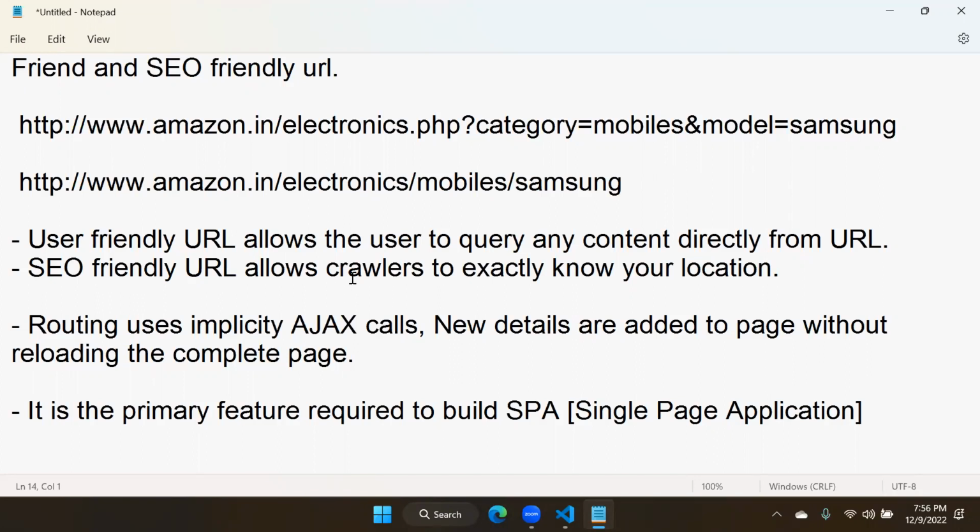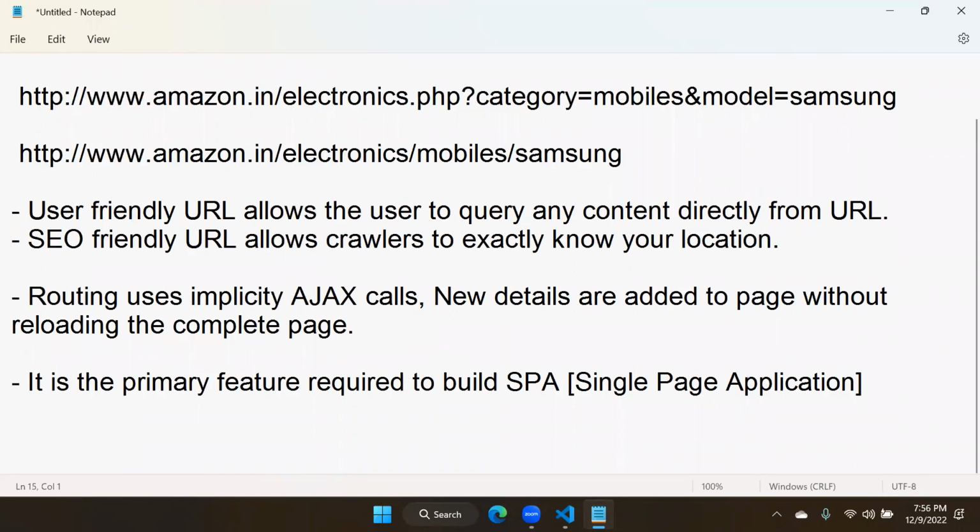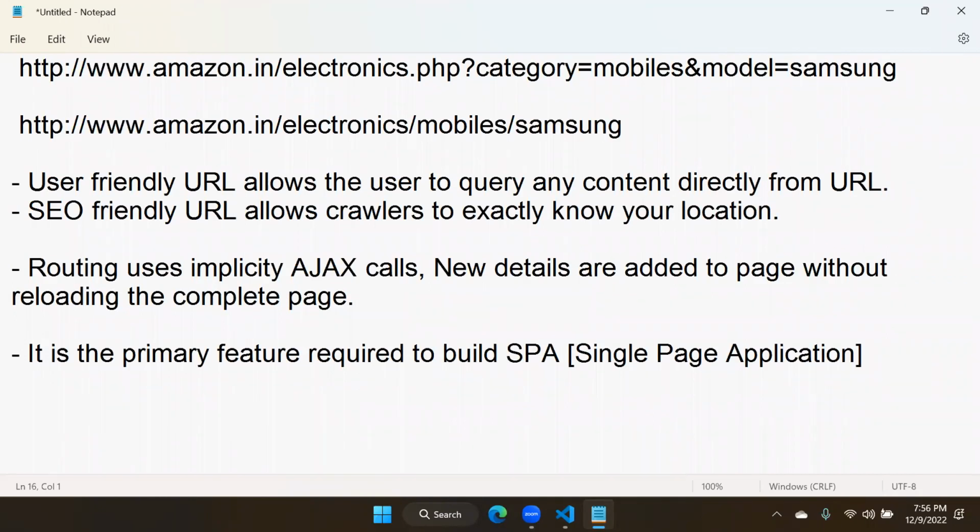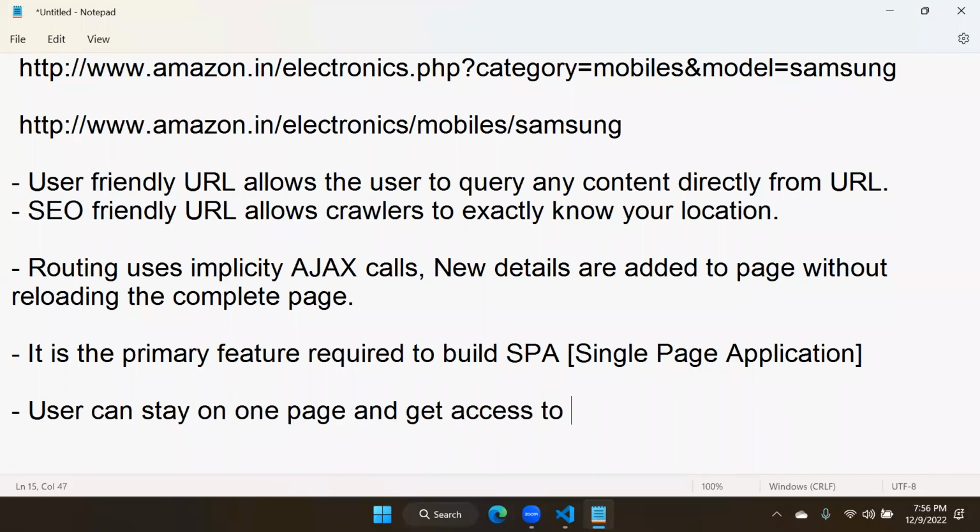So that means the user will stay on only one page and can access everything onto the page. What is the single page nature? The user can stay on one page and get access to everything onto the page.